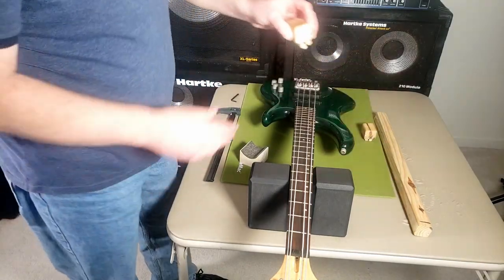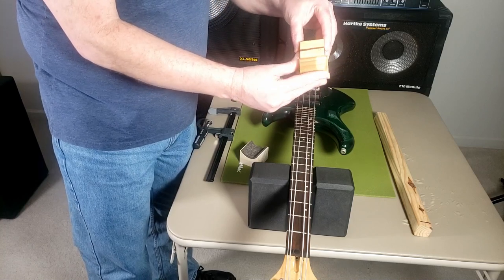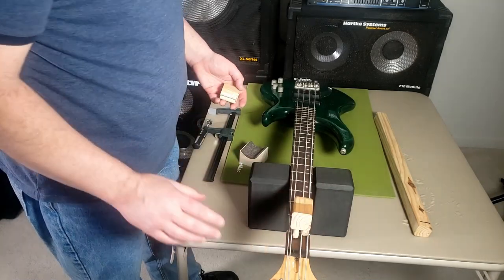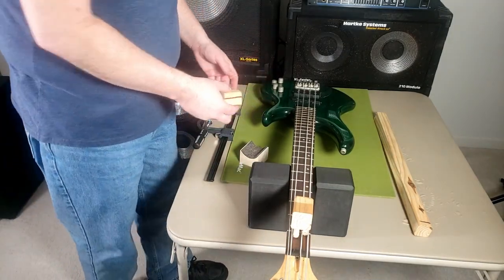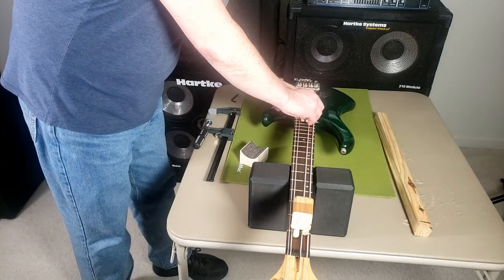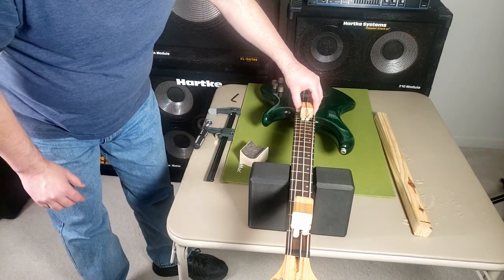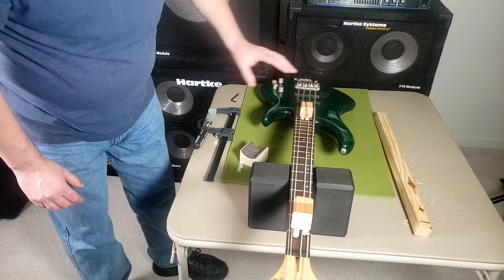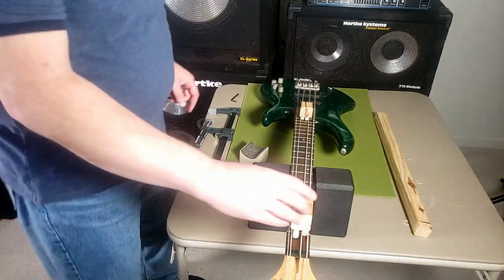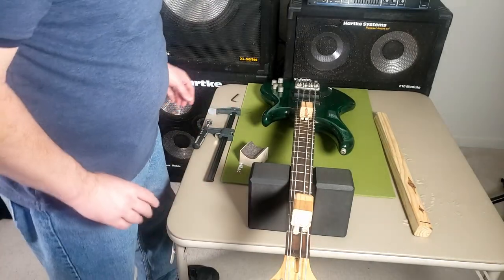So it's contraption time. Again, we're going to take the one that's wider of the two. Again, I didn't measure these very well. But what I'm looking for is to put this bad boy around the second fret. We're going to take the other one. What I'm looking for is where the fretboard meets the body, pretty much. And I'm just arranging these where it's sitting over the fret. So it's spanning two frets versus being on the fretboard.